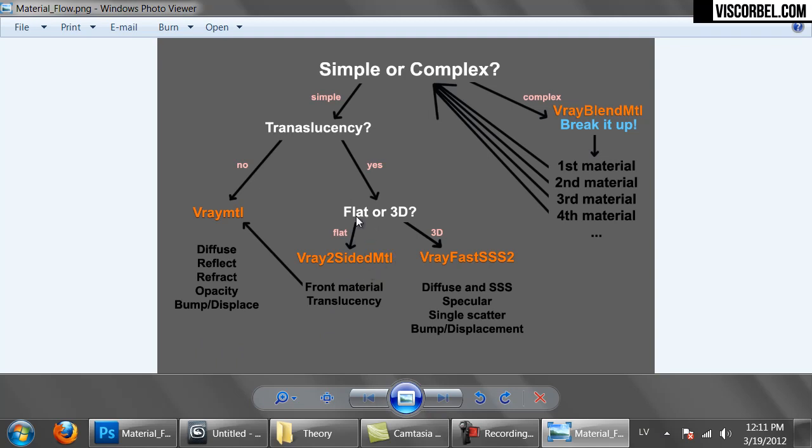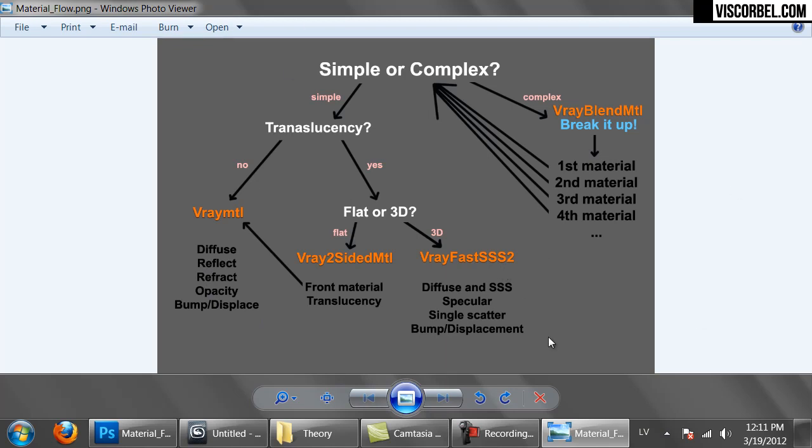Okay, what to do if the object is not flat but it's in 3D, like a column or sculpture or statue or something like that? Then you will use the V-Ray Fast SSS2 material. It has some various options regarding the subsurface scattering or translucency, and it also has some regular options that are very similar to regular V-Ray material, like diffuse, reflect, bump, and so on.